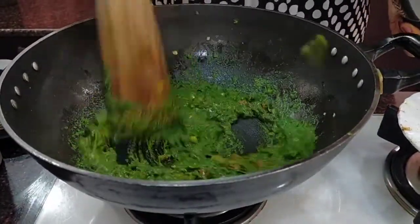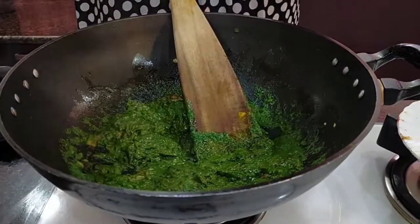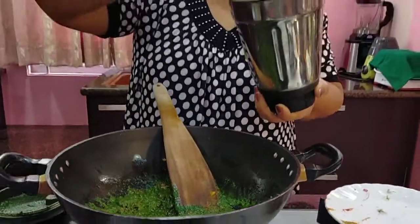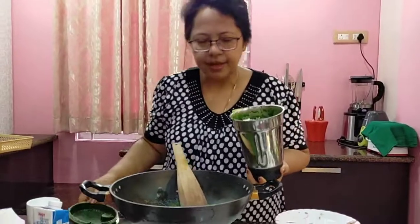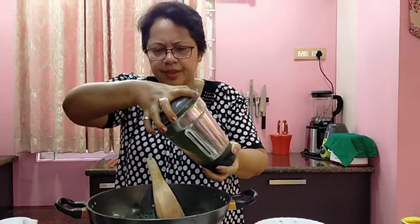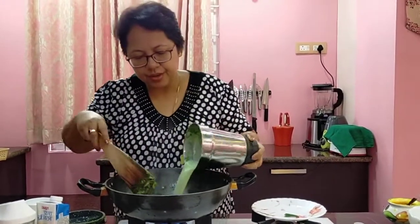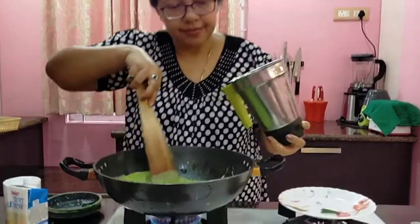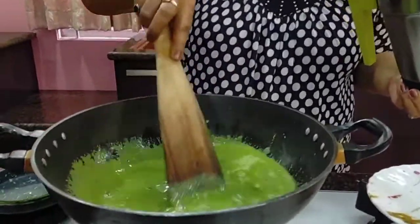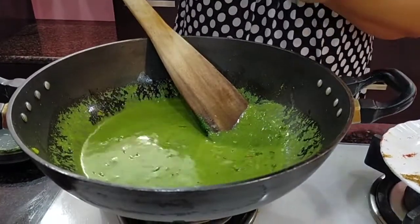This is it. And instead of putting water, I'll put some milk here. I'm using milk in the mixy to scrape out everything that's there. Give it a nice whisk, and then put in everything from the mixy into the kadai. So we have it here, a nice creamy mixture, as you can see.